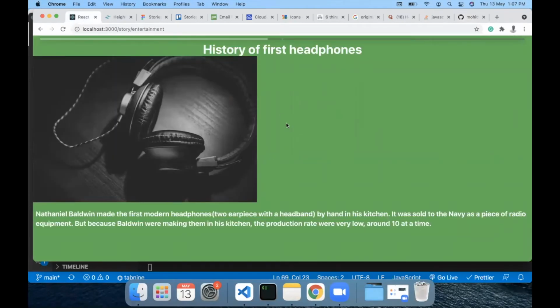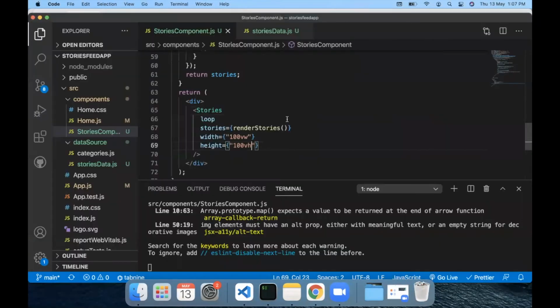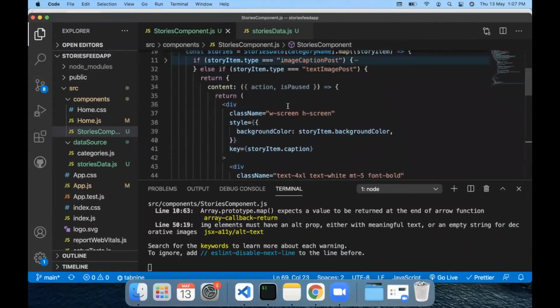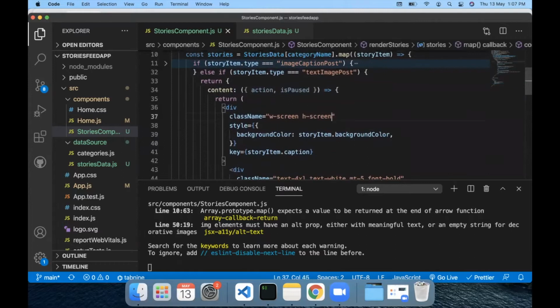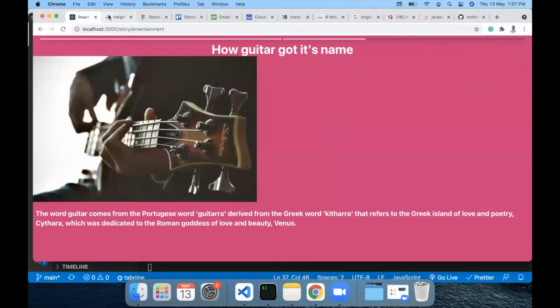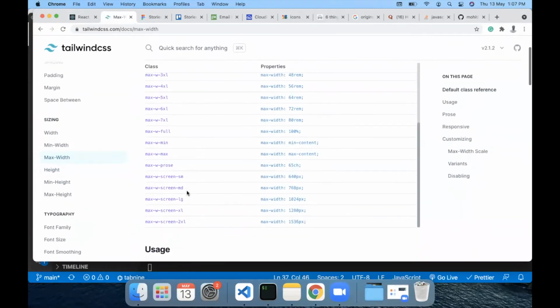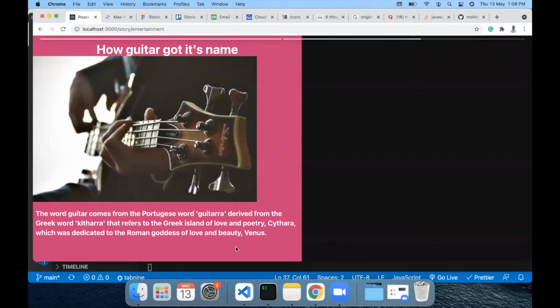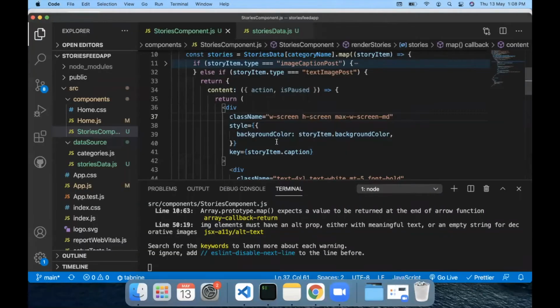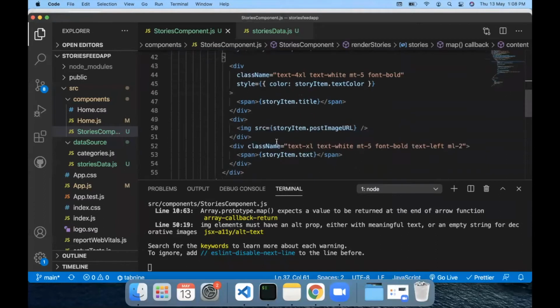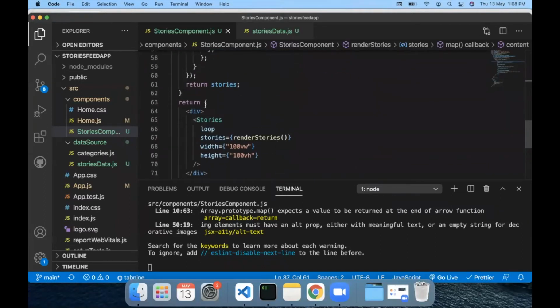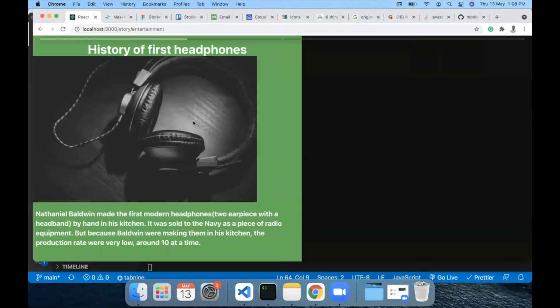Now the next thing that we need to do is center all these images that we have. So for our div container which we have here, we need to add a desktop limit. For that, we have a max width of 768px. I think that should be good enough. Now we need to center this itself, and we can do that in 2 ways.